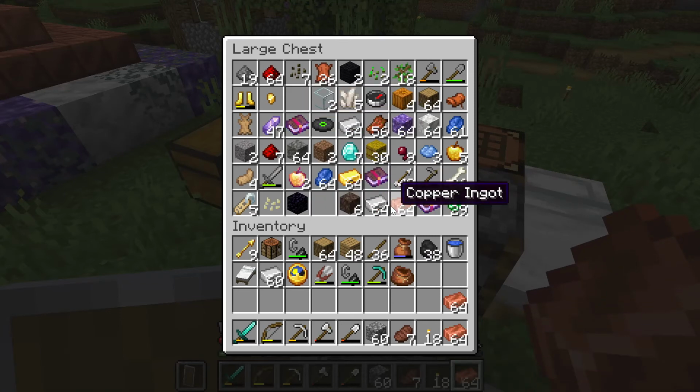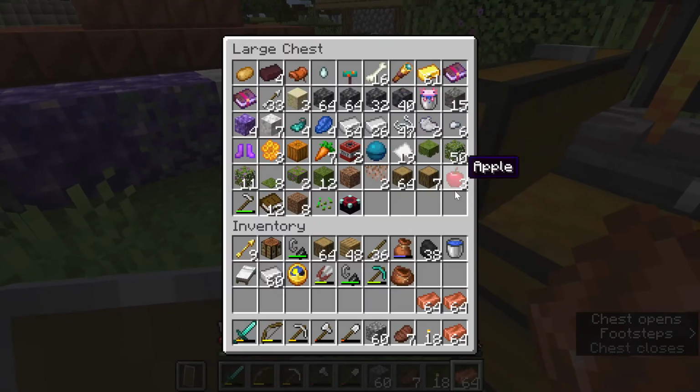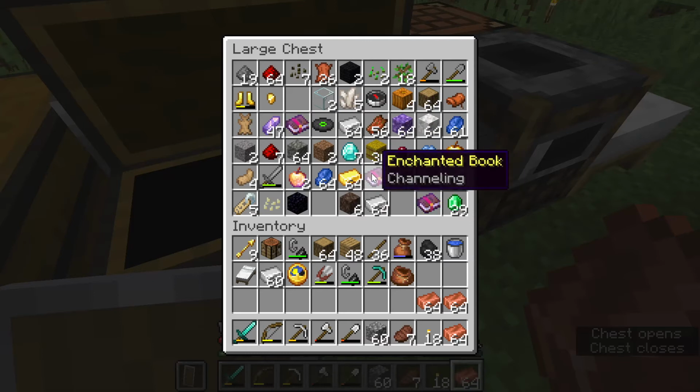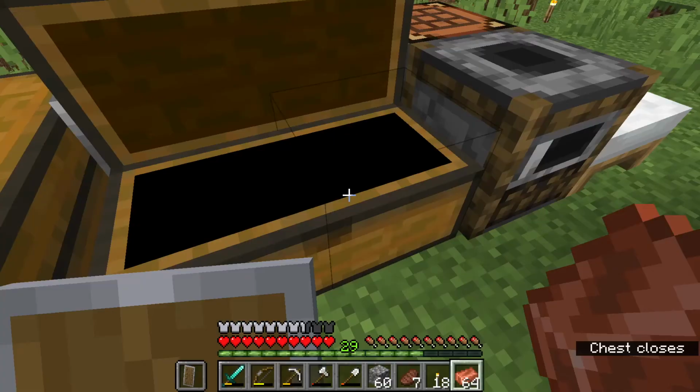Yeah, we do have quite a bit of copper, so that's good. Any more copper in here? Doesn't look like it. Oh, we have an enchanted book. Oh yeah, with piercing on it. That's not useful. We have more in here. Actually, we have a silk touch book. If we get an anvil, we could.